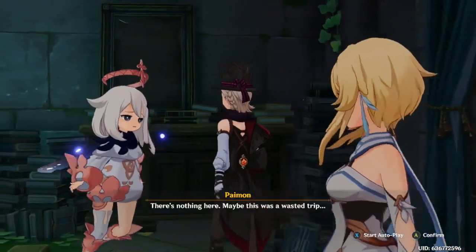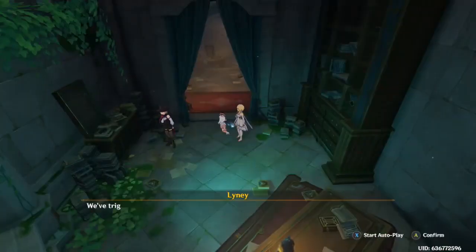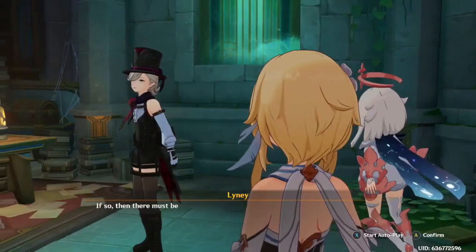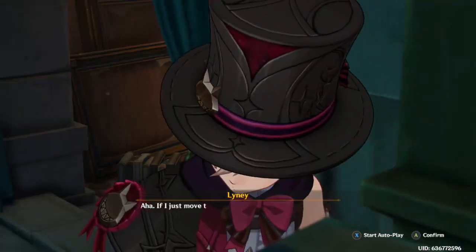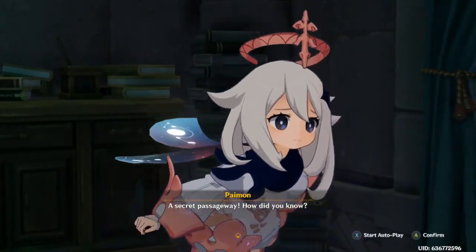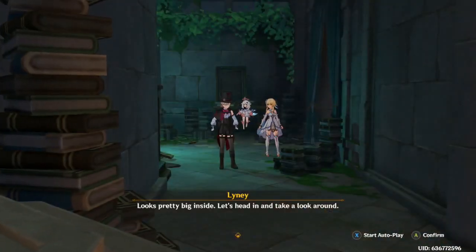There's nothing here. Maybe this was a wasted trip. Lenny, what are you looking at? This place seems a little too ordinary for a magician's workshop. There's a distinct lack of mystery. We've triggered quite a few devices on the way here. I'm starting to wonder whether Caesar built this whole place as one big, elaborate magic contraption. If so, then there must be more to this place than meets the eye. Maybe a hidden room somewhere. Aha! If I just move this book, then hopefully... and... presto! A secret passageway! How did you know? I'm a magician too, and apparently great minds really do think alike. Looks pretty big inside. Let's head in and take a look around.